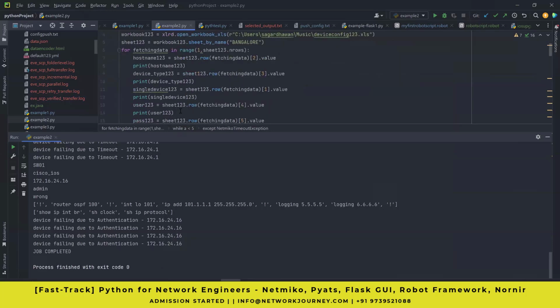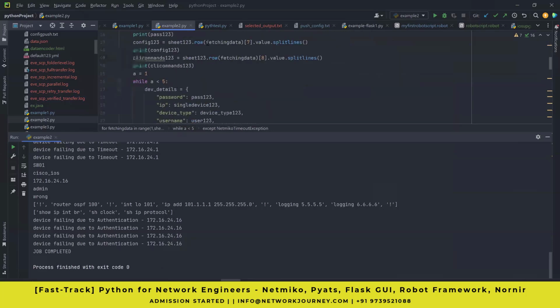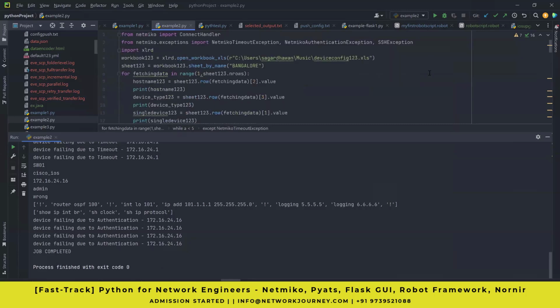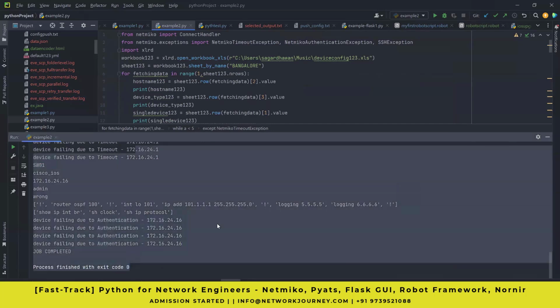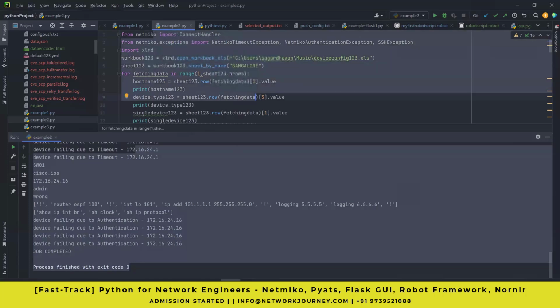If you don't add this, what would happen is your script would have aborted in the first place itself. Out of 100 devices, let's say device 2 has a timed out issue or authentication issue, your script will abort at device 2 itself. That is how scripts are. So if it finds any issue at device 2, your script is supposed to abort without going to device 3, 4. But we don't want that in production, right? Because I can't sit in front of Excel and keep removing device 2. Then it will get stopped at device 4.